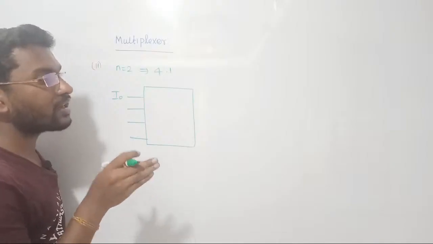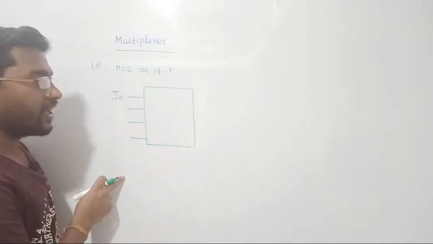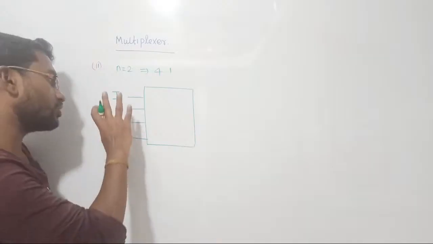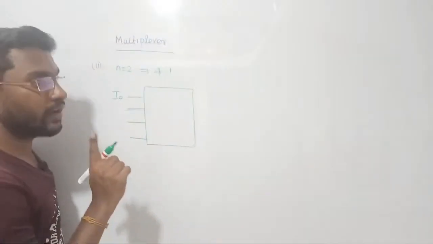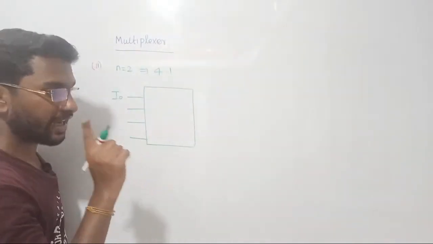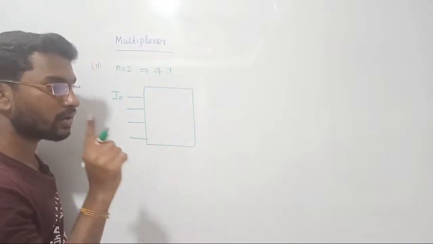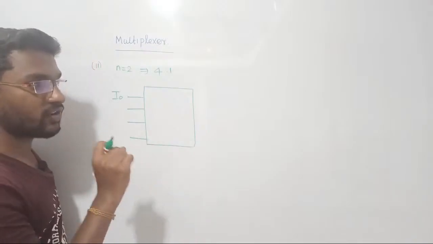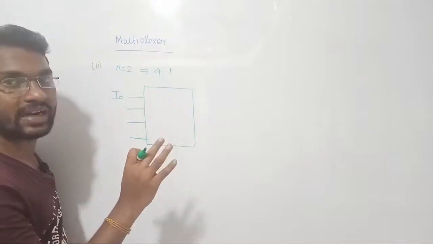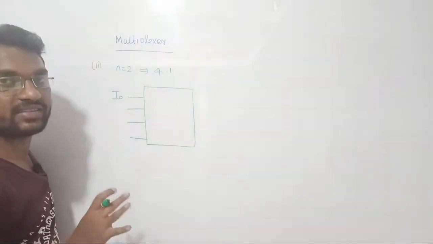It does not matter at which position they are placed. You can also club them together and you can also collapse them. It does not matter for me. I0 will be selected first, I1 will be selected second, I2 will be selected third, I3 will be selected fourth. That is the order, right?